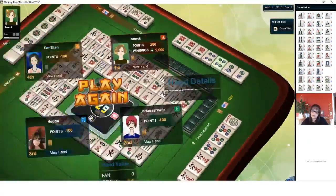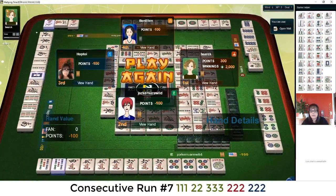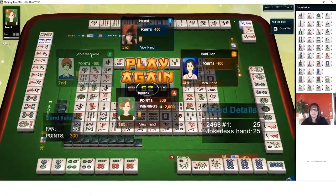And then over here, they were playing 4, 5, 6 with 5s in the middle. They were ready to win on a 5 dot or a... Oh, no, they needed a 4 crack to win. Yeah. It looks like they needed a 4 crack or 5 bam to win the concealed hand. So this was a nice hand right there.